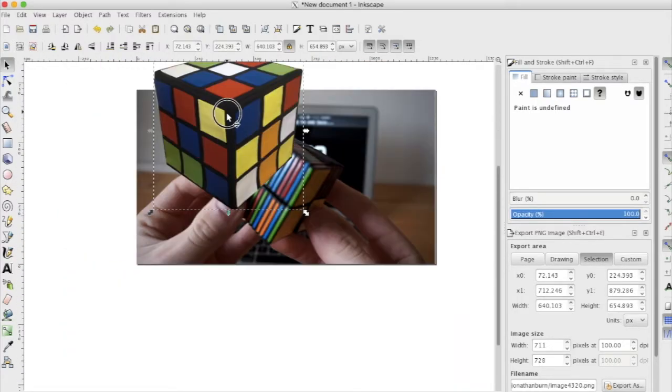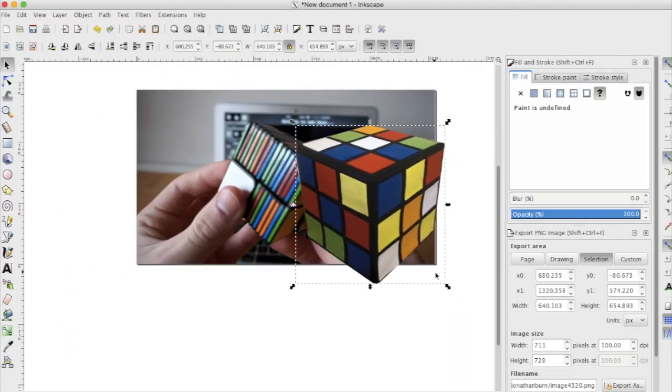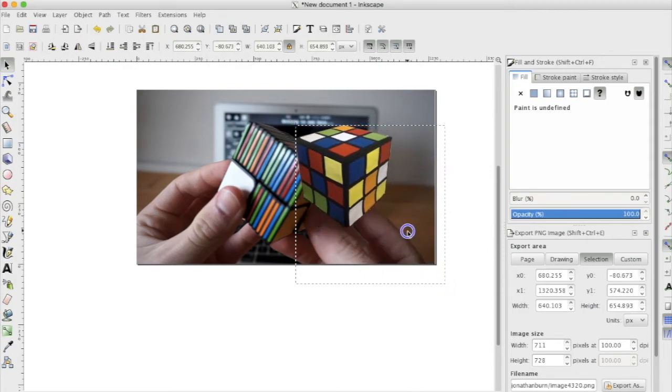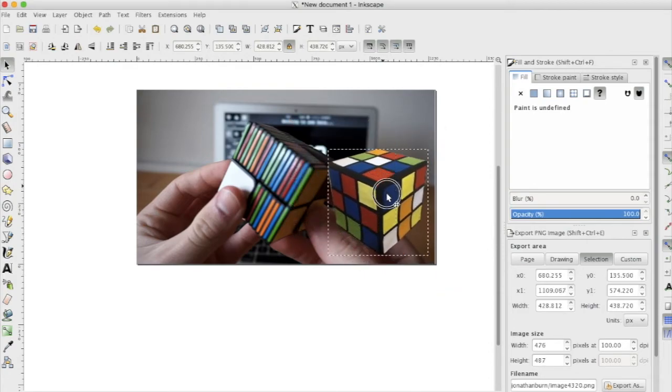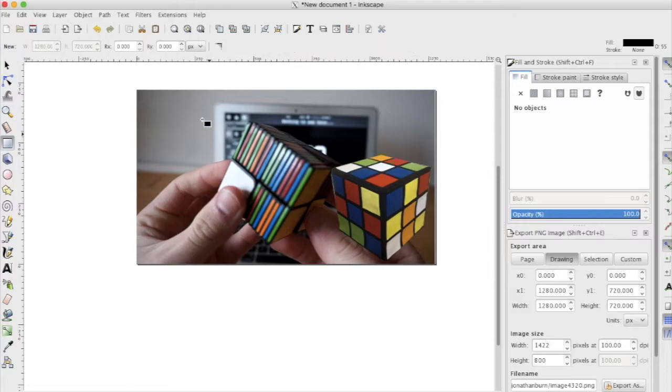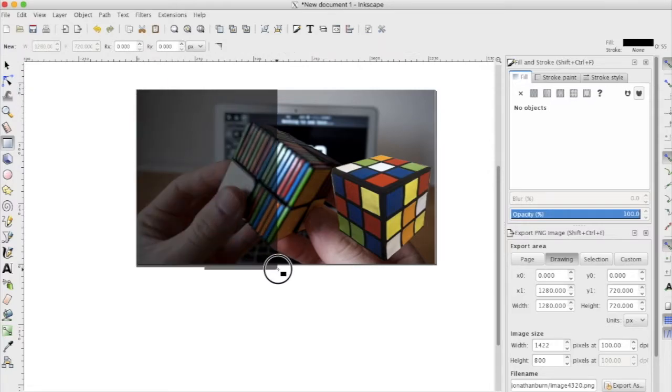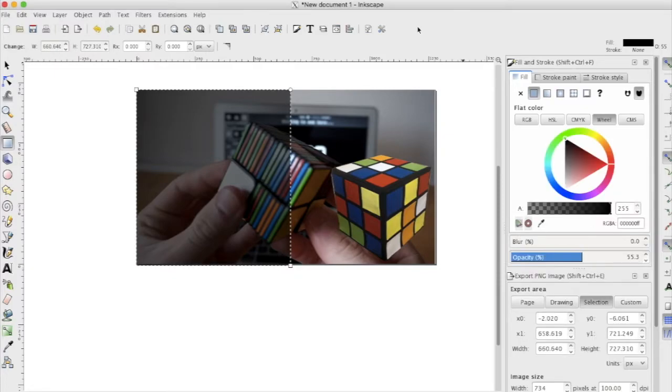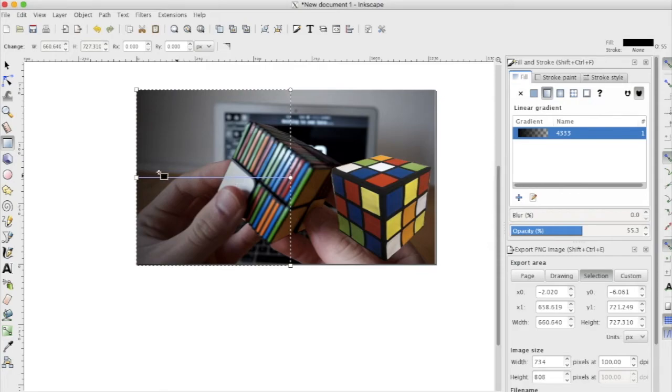We have this picture here, and we have our background. And then let's say we want a gradient, because you like to use gradients in your things. So I'll put a little square here, and then I'll set the fill to a gradient. And there we already have a pretty nice gradient.